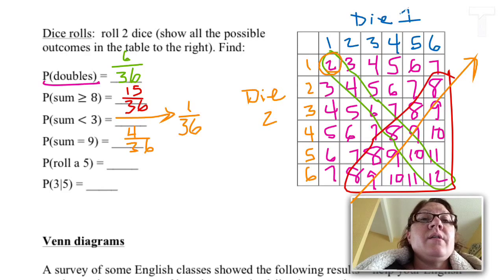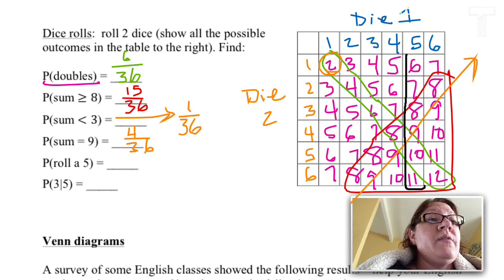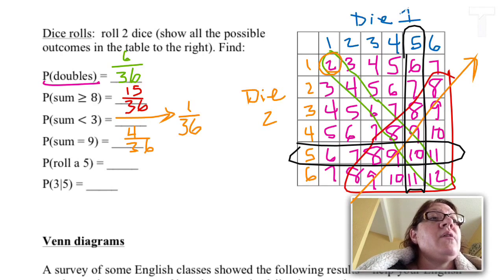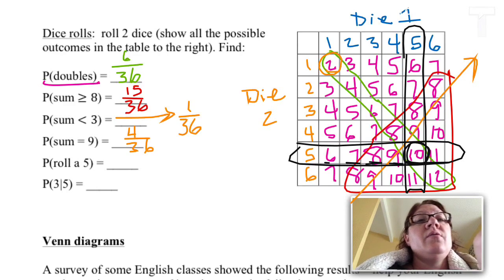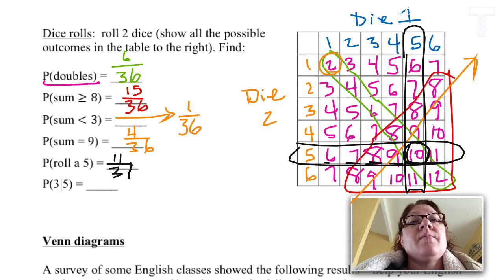I roll a 5. So now it's not talking about a sum of 5, it's talking about the face. So if I look at where did I roll 5's, a face of 5's, well, all of these had a 5, and all of these had a 5. And just remember, so that's 1, 2, 3, 4, 5, 6 in the row and 6 in the column. But be careful, don't count this one twice. So really 6 in the column, and then 1, 2, 3, 4, 5 additional. So that's 11 out of 36.